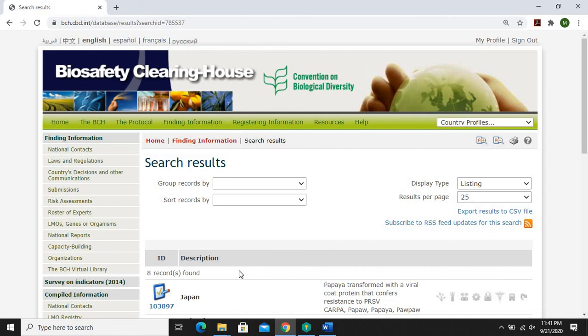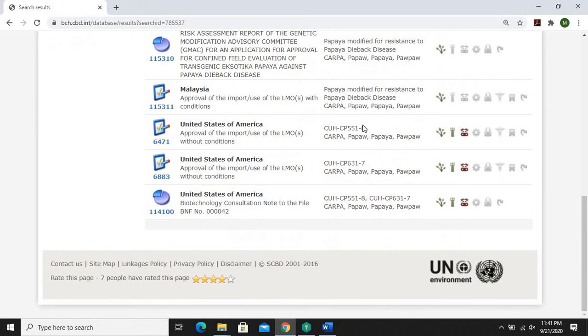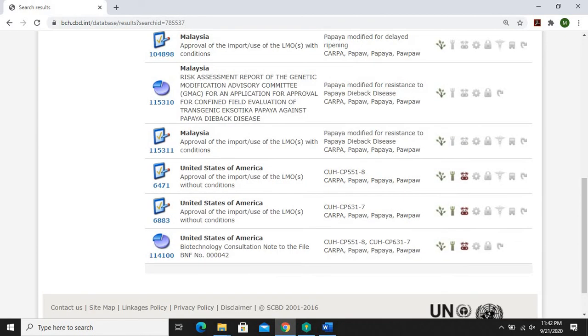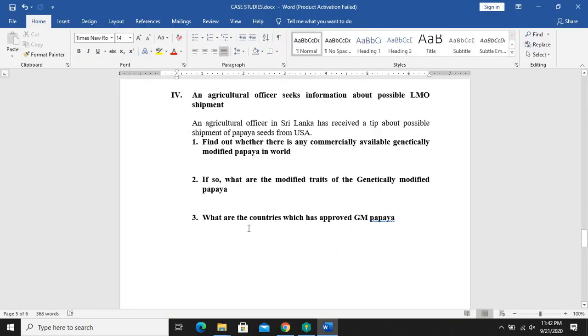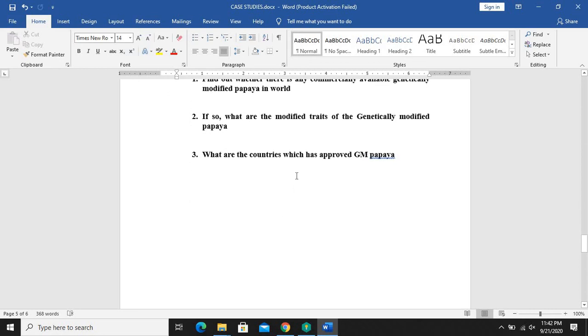So we will get search results. So we are getting the results of the countries where this genetically modified papaya is being grown. So what are the countries which have approved GM papaya? The answer can be taken from the BCH website.